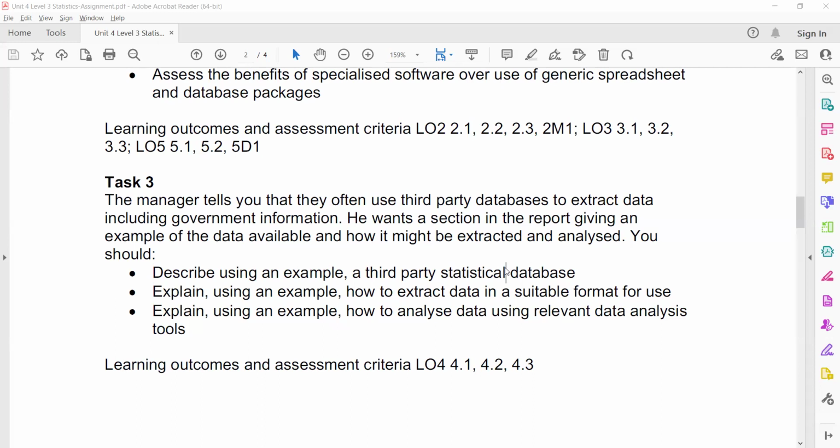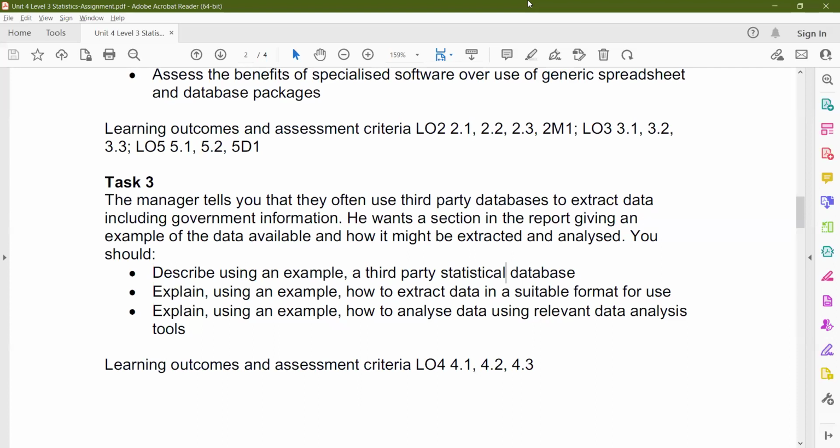This is one dataset. What you can do is work on finding a correlation analysis, like how the quarter on quarter GDP is associated with inflation, whether it is positively correlated or negatively correlated. That is just an example I'm giving you. This one you can use to explain, using an example, how to extract data in a suitable format for use.